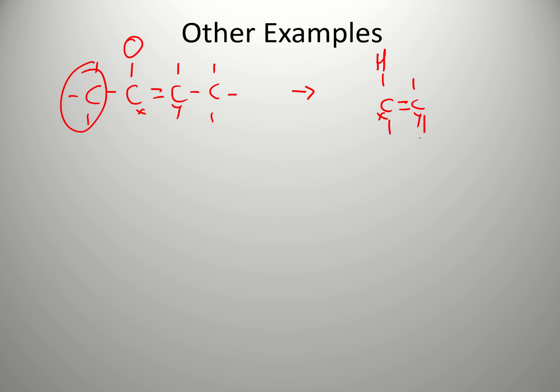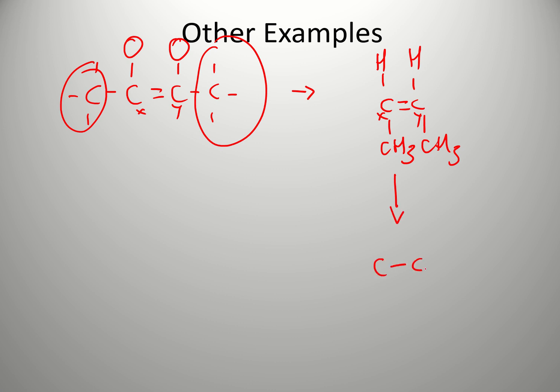Now let's see, carbon X, I have a hydrogen there, and here I have a CH3. And carbon Y, I have hydrogen, and the other group attached to it is also CH3. Take your two carbons which are in the double bond and break the double bond. I'll keep labeling them X and Y to make things easy for you. And then put your four groups back on again.